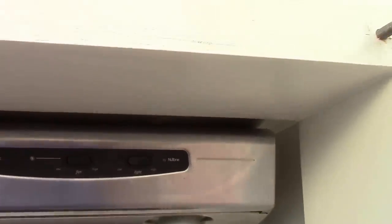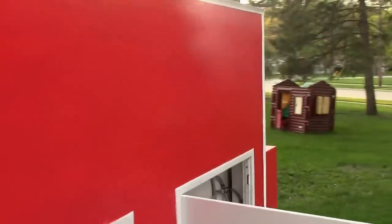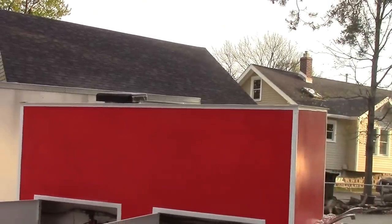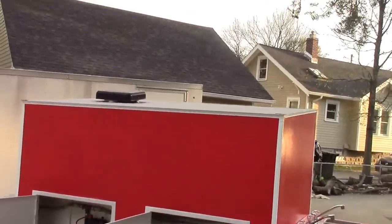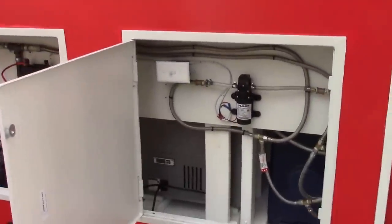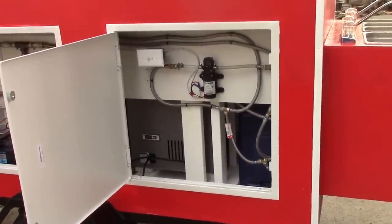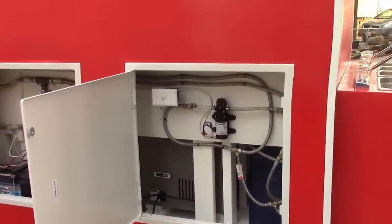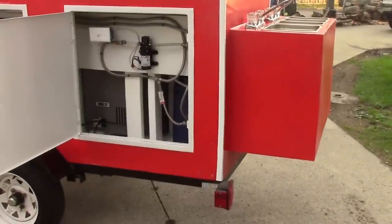There were several two-by-sixes in there. I used Luon — basically the underfloor underlayment, which is moisture resistant — to make my walls, inside and out. I took two-by-fours, ripped them down in half, and built my framing. I used drip edge around the edge. For the roof, I put a vent cap up top, and on top I used that roof sealant — the aluminum fiber stuff they sell at Home Depot for trailer roofs. I did about three coats on there, and this thing's been in the rain and I've never had any leak issues.